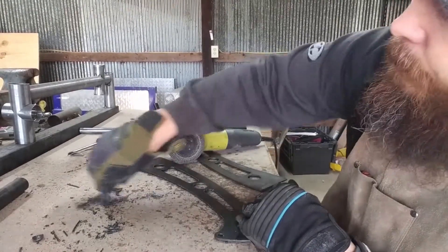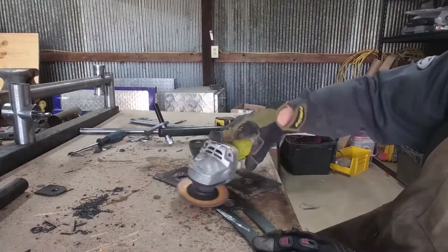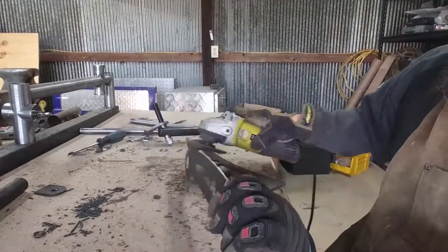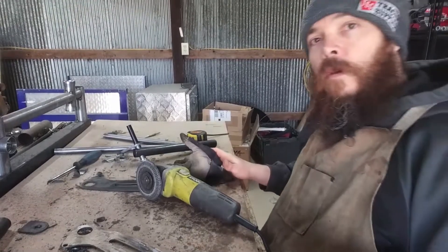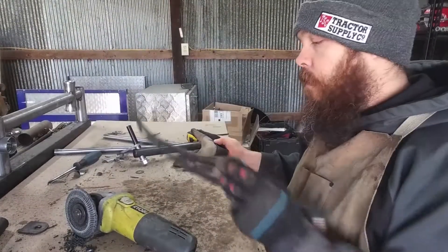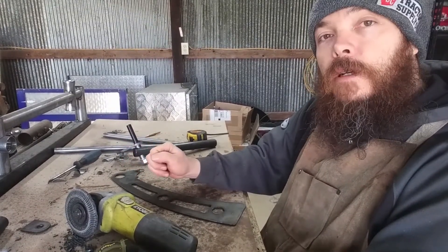This is just some of the chipping slag, and now we're going to hit it with the grinder sander. We've got one down, cleaned up on both sides — one more to go. That'll complete at least one side of our independent front suspension on our electric mini pickup truck.